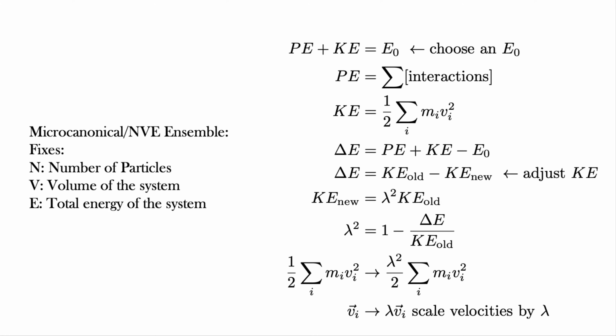For some E0, which we set at the beginning of the simulation, or change throughout, or whatever, every now and then we calculate the total energy in the system and thus the difference in kinetic energy between what we want and what we have. Then we readjust the kinetic energy like so. Unless our integration scheme is particularly terrible, or we choose a really large delta T, this adjustment should be very small. The forces themselves are conservative. I'm not actually going to implement this, but I'll do something related using a different ensemble.